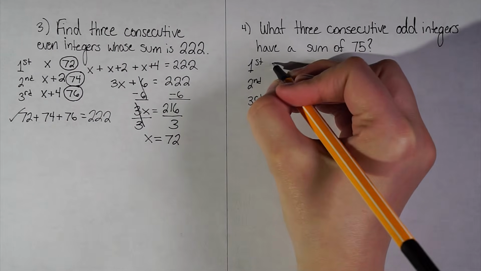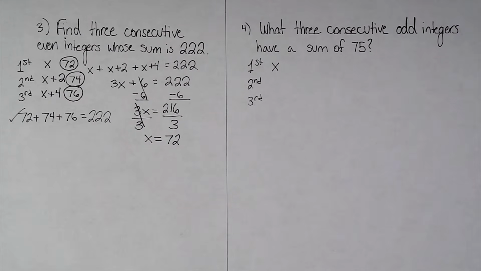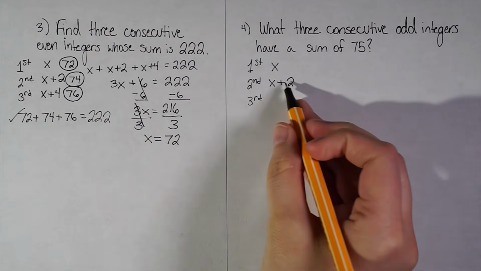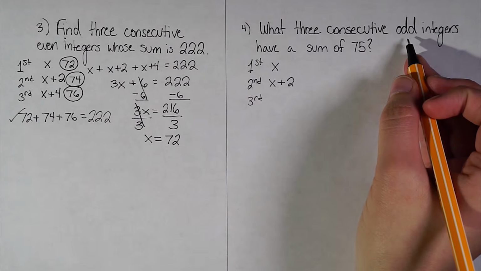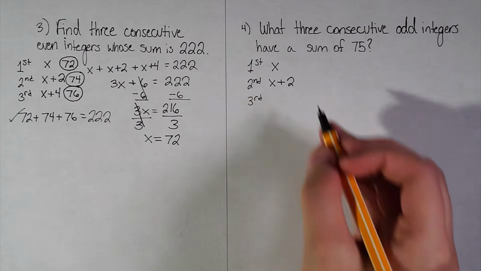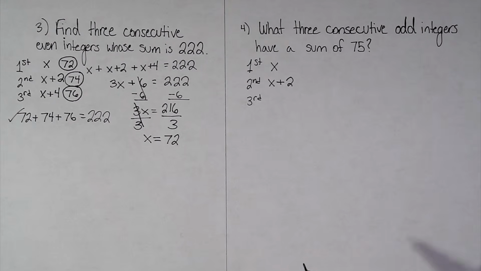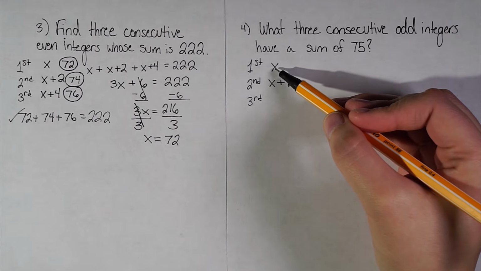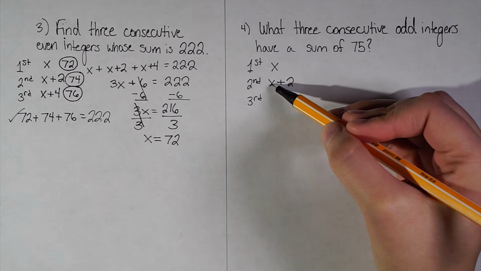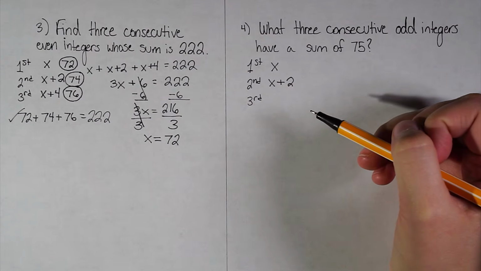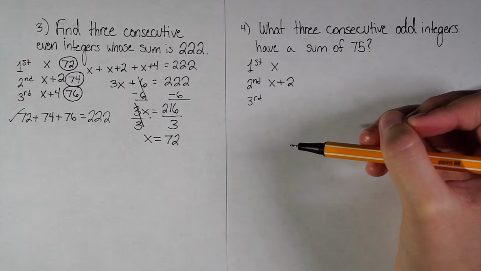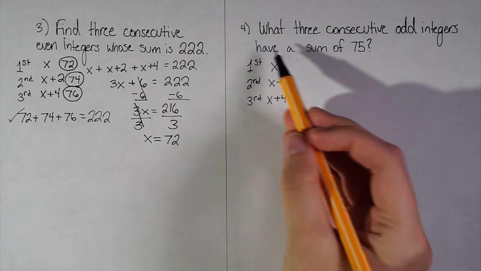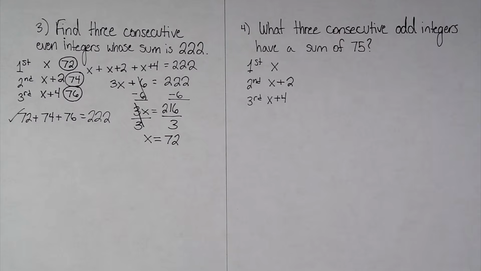Remember, we said first is always going to be just x. My second number is going to be x plus 2. I know that feels weird because we're talking about odd integers, and students always want to do, oh, well, maybe this is x plus 3. It's x plus 2 because it doesn't matter if x is, let's say, 9, an odd number, to get to the next odd number, I'd have to add 2. To get to 11, I would have to do 9 plus 2. So its layout is exactly the same, and this will be x plus 4. The layout is exactly the same as if it was an even integer.